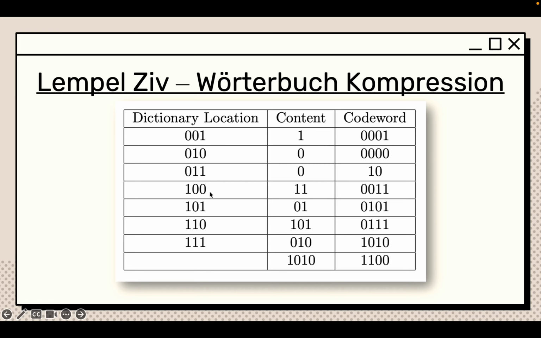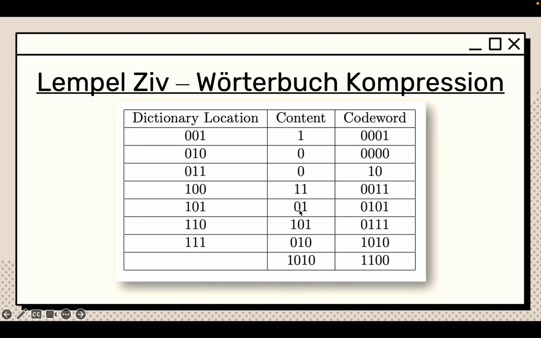If we skip to the 11, for example, we're going to say, hey, in this case, 001. We write a 1 because this is the one we have on the right, but we want to put another 1, so we write 001, which is the dictionary location for 1.